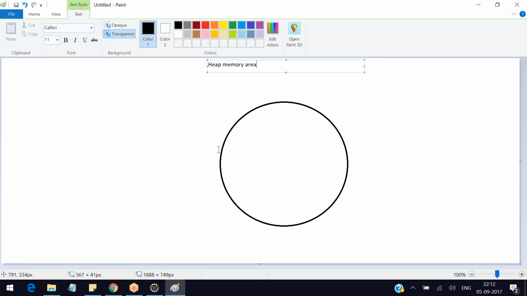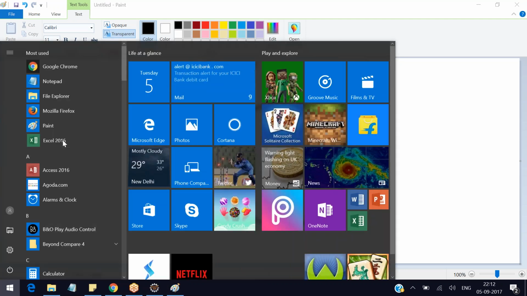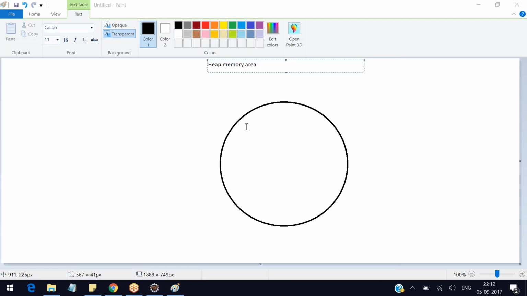Okay, heap memory area, an object gets created. And say this is your heap memory area.